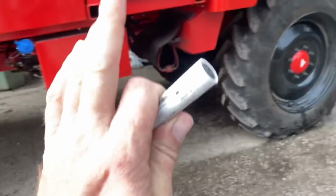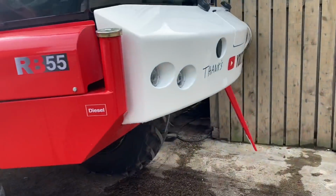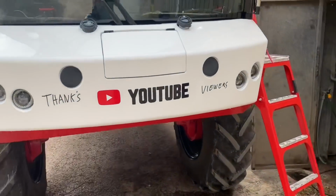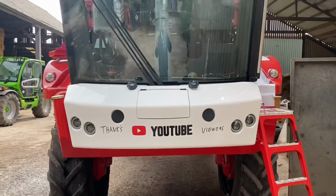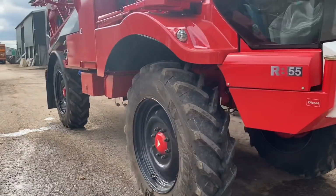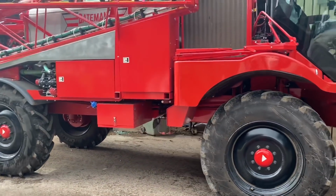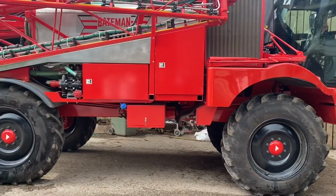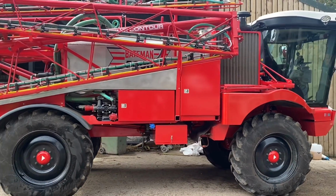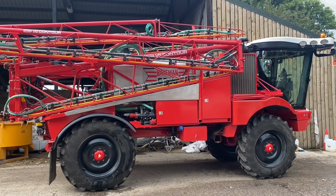Play button's now on the right hand side, so it is now fully YouTube pimped, apart from there is nothing on the back. And to be honest, Robin came up with a good idea the other day. He said, why not put on the back of the trailers and things, don't follow this tractor, follow Ollie Blogs on YouTube. I thought that was quite a good idea. So anyone got any other witty things we could maybe put on the back of some of the trailers and the vehicles, other than keeping cyclists out of the way?